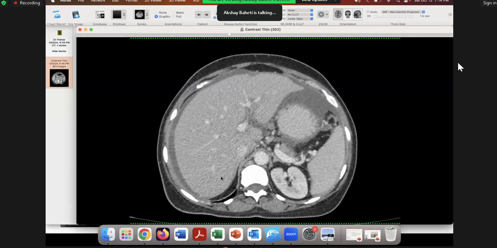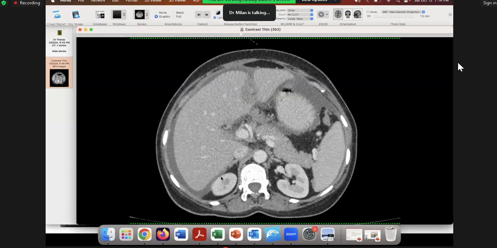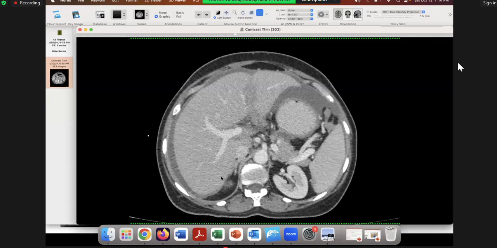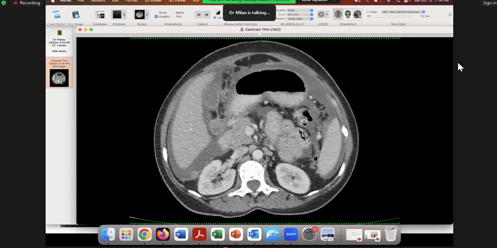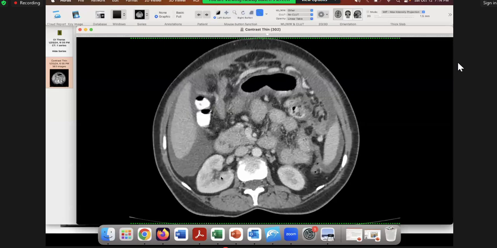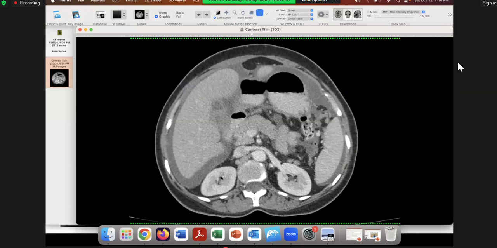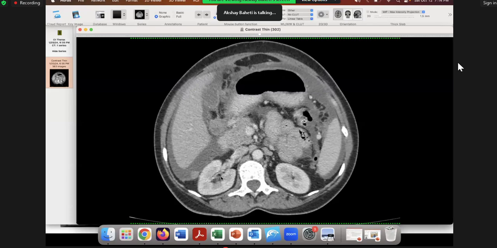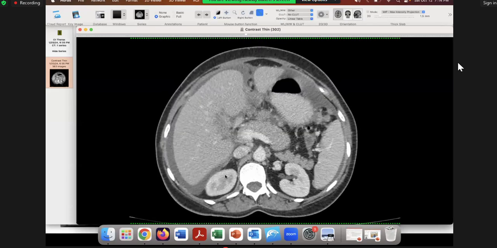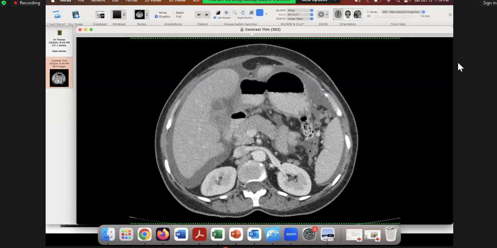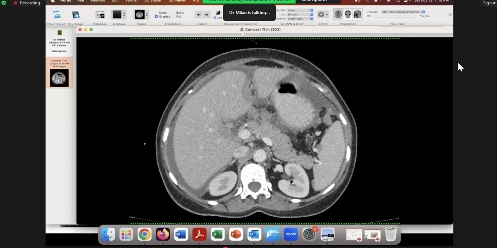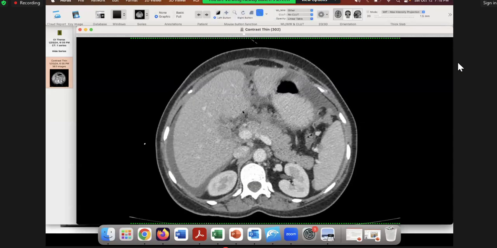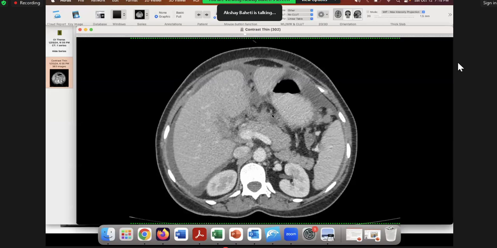We can try it towards the end. Okay, now I'm going down further. What else do you see? There is omental nodularity, sir. Okay, so where is the omentum here? Which omentum do you see here? The lesser omentum, sir. Excellent, right? So this is the lesser omentum. Excellent, very good.